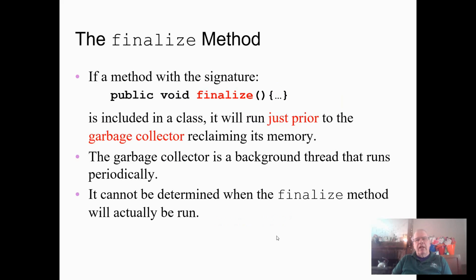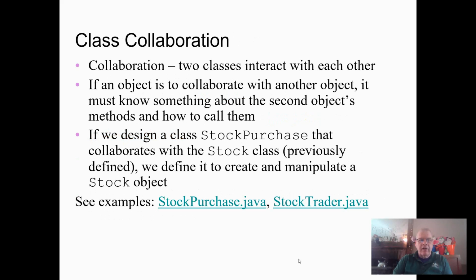Now, right before garbage collection happens, there's a method called finalize. If you have something that you want to run just prior to garbage collection, then you put it in a method called finalize. Garbage collection is uncertain as to when it's going to run, and therefore finalize is too. But what's guaranteed is that if you cut off an object from any reference to it, then it'll eventually get garbage collected.